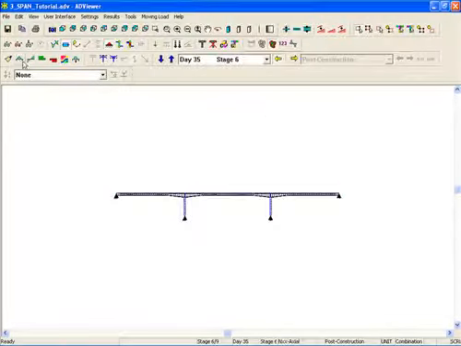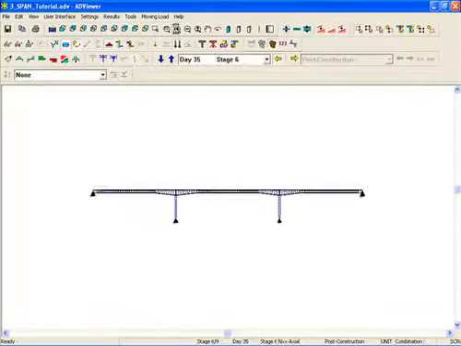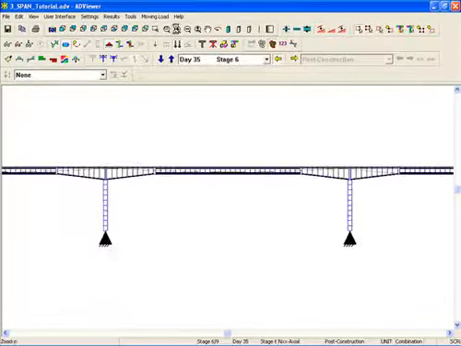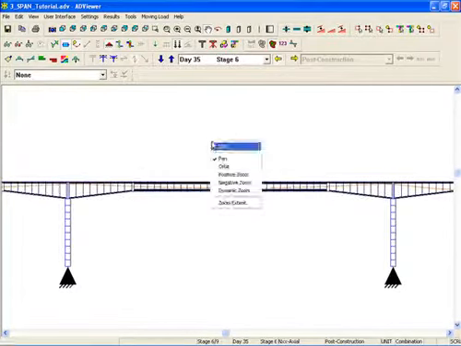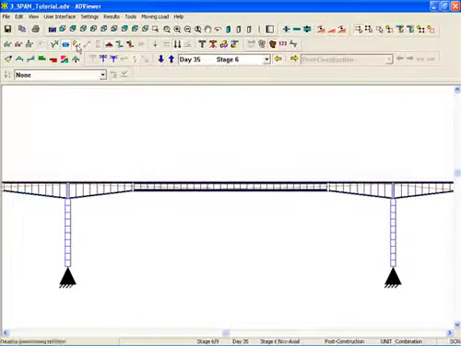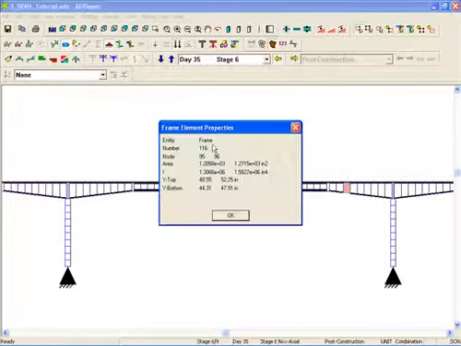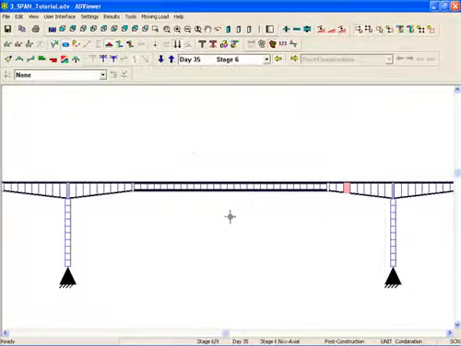We'll go ahead and turn the moment diagram off, and we'll zoom in to the interior span. We'll also turn the tendon display off as well. We can select any individual element, and here we can review the frame element properties. To display the results, we can select any action.